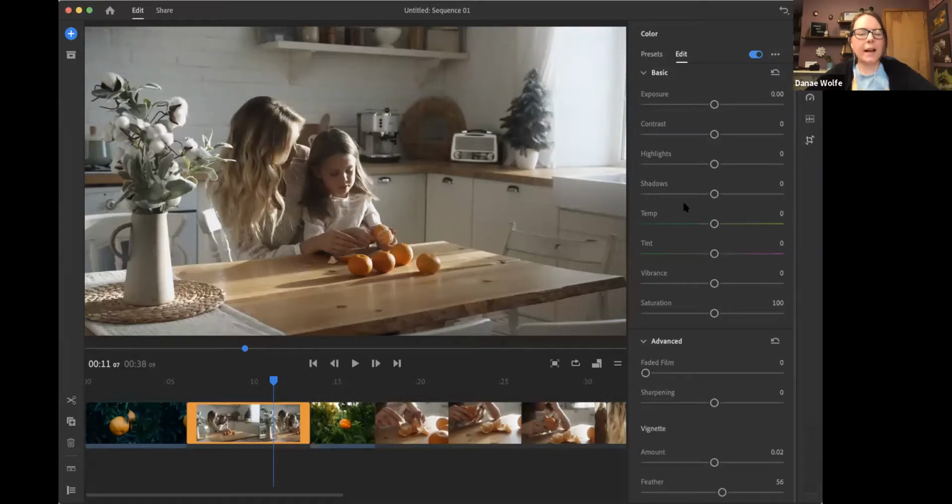So as a best practice, I would make sure that I'm doing the color correction ahead of time, especially if it was just correcting. Let's say I went out and shot with a really wrong white balance and everything looks blue or everything looks yellow. Correcting that whole clip before you start to split it up and do a lot of editing would be a good thing to keep in mind.